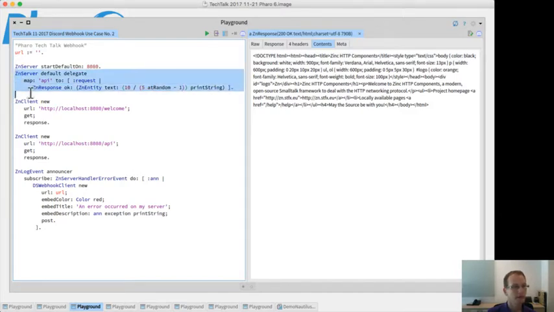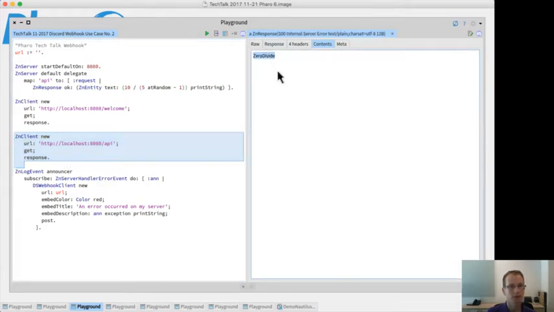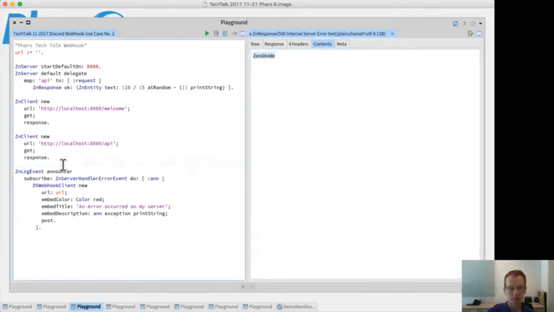As an example, if I do this, and I execute it several times, yeah, now I have a zero divide, as you can see in the inspector. And let's say that there are important issues that I would like to be notified about, as a developer or as the person responsible for the server. And the way to do it is to use an announcer, handle some announcements, subscribe for some announcement, and do the same post.